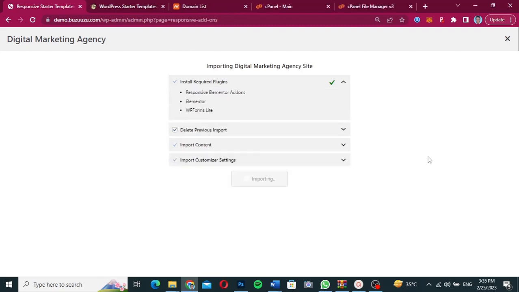Okay guys, so I was trying to import it, and then I had an error. The error says that Elementor could not be installed. Now if Elementor could not be installed, if you try to import it, or even if you cancel it and then try to go back to install Elementor, it will still tell you that Elementor could not be installed. For example, let me show you this. Now if I cancel this one over here, okay, I'm going to cancel this.